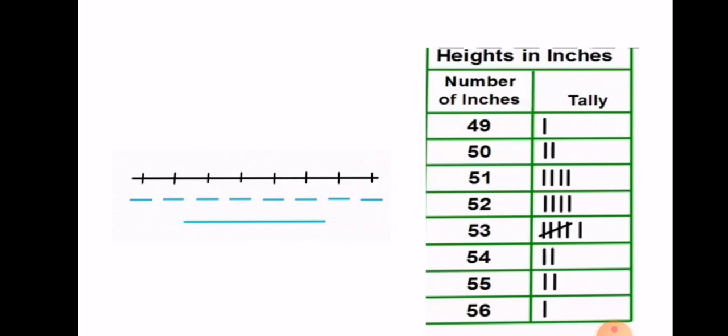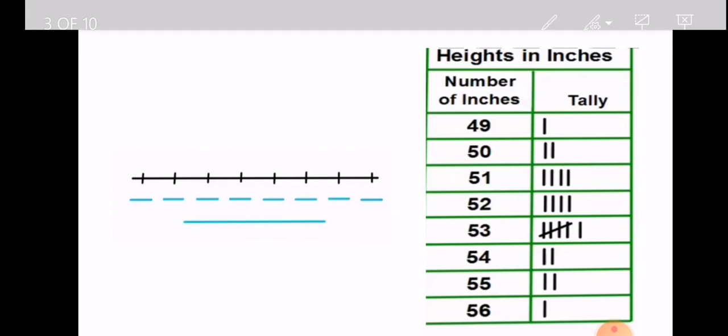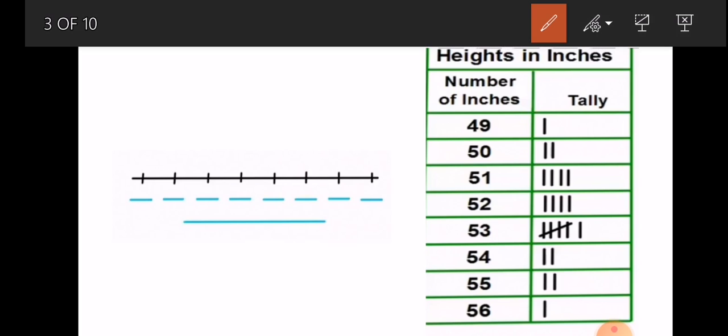Let's see, for example, here. If we are in the class and we started to measure the height of each student, some of the students have the same height, some are different. After we collected the data, the heights of the students, we want to put this data as a line plot. So here in this table, I want you to see we put the heights that we measured in inches.